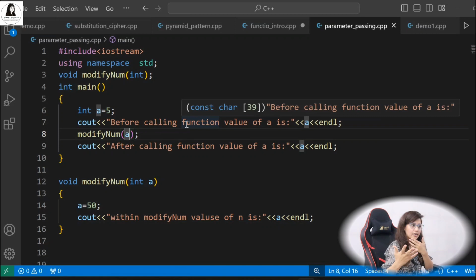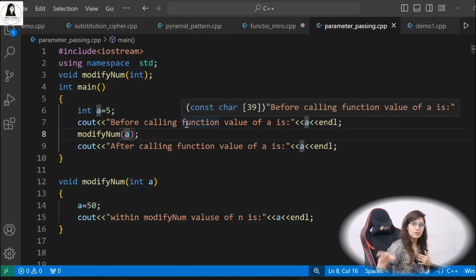Suppose one example we can take. Me and my friend are having something in Google Drive. I have sent something in Google Drive and we both have the link of that, and we have access to modify that document. So if I modify that document, then obviously my friend will see that modified document.